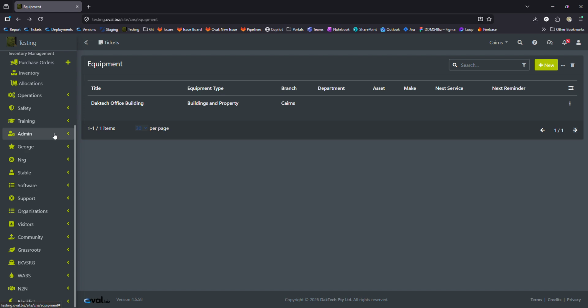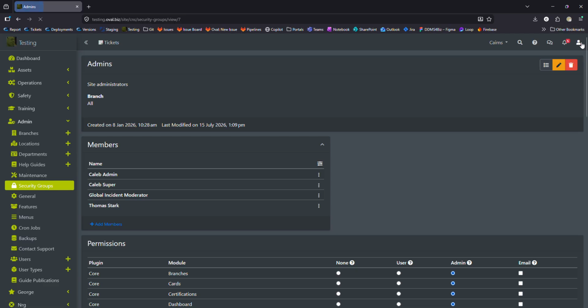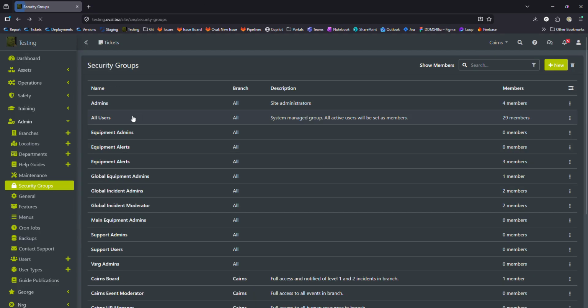I can also define that in the security groups. At the moment, this admin security group has branch all, which is effectively a global permission. And because I am Caleb admin and I'm in the security group, I have access to switch to any branch I like, full admin access.